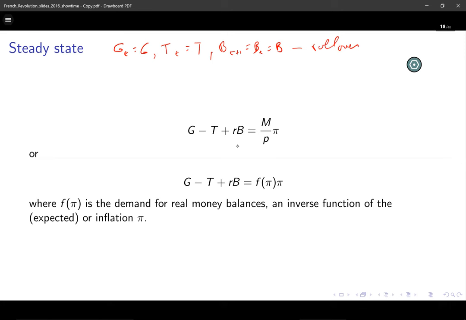What I'm going to do is set the price level. So what's a steady state if there's inflation? I want a steady state inflation rate. So this is going to look like 1 plus pi times P_t, where pi is the net inflation rate. It's going to be positive if prices are going up, and negative if prices are going down.